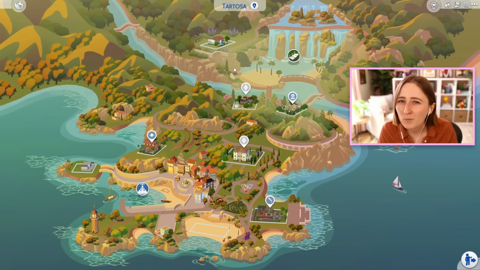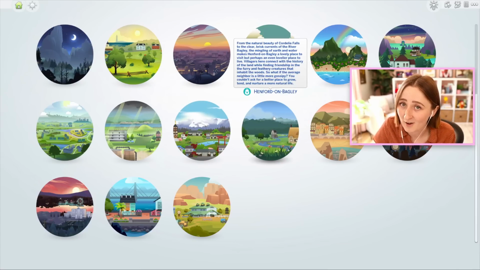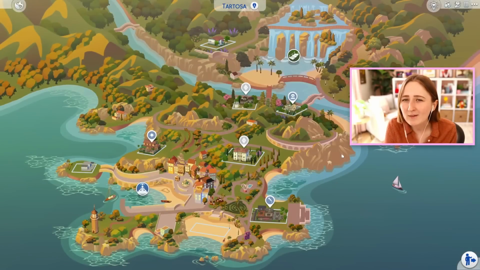I really, really like it here, and I've noticed that I think a lot of you all like this world a lot too. Whenever I talk to my Twitch chat about like, oh, where should I build today? A lot of people in the chat will suggest Tartosa, and there are a lot of worlds in The Sims 4 now, and most of these don't get recommended as often. Nobody's yelling saying like, oh, build an Evergreen Harbor, you know, for example. So that's kind of a good sign for the popularity of this world.